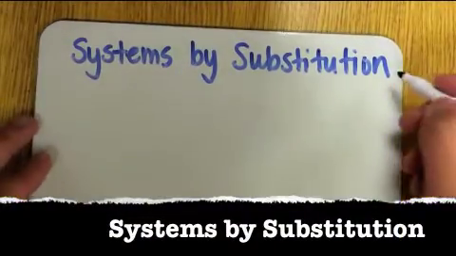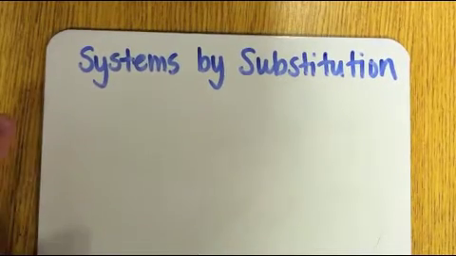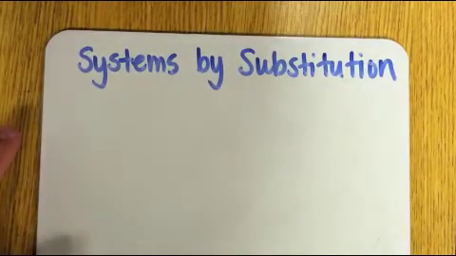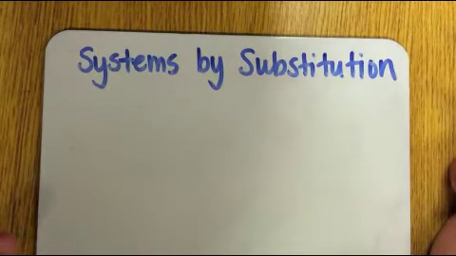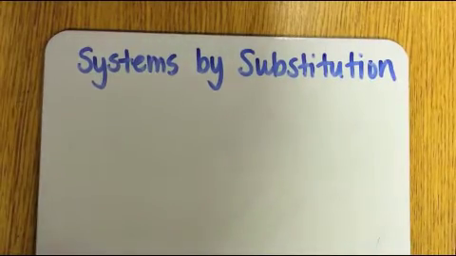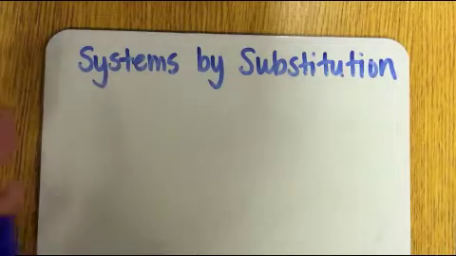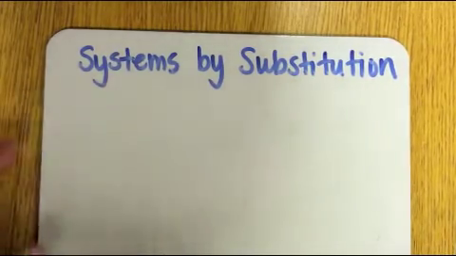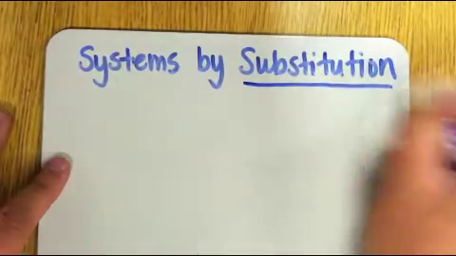Hey everybody, today's video we are going to be discussing how to solve a system using what's called the substitution method. Okay, so you're going to learn throughout this that there are many different ways of solving a system. We could solve it by what's called elimination, by what I'm teaching you, substitution, by graphing, and then we're going to touch another thing called matrices, but we'll get to that a little bit later. Okay, but for right now our topic is going to be substitution.